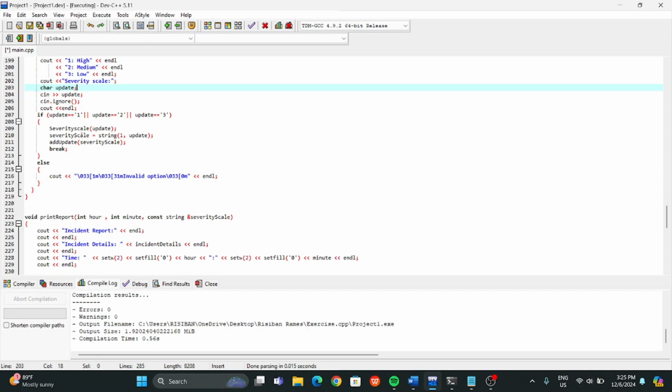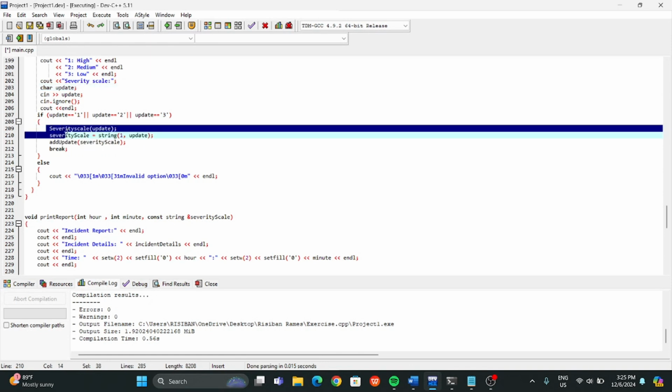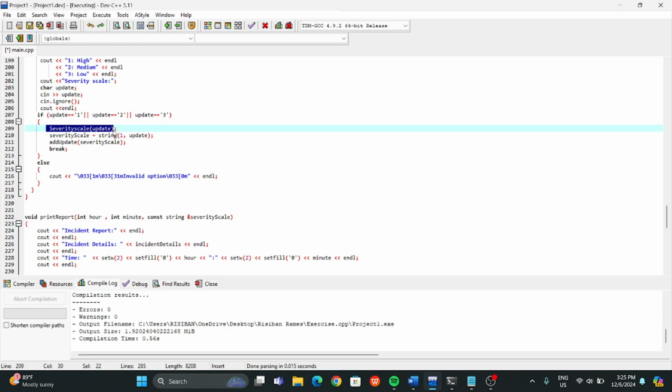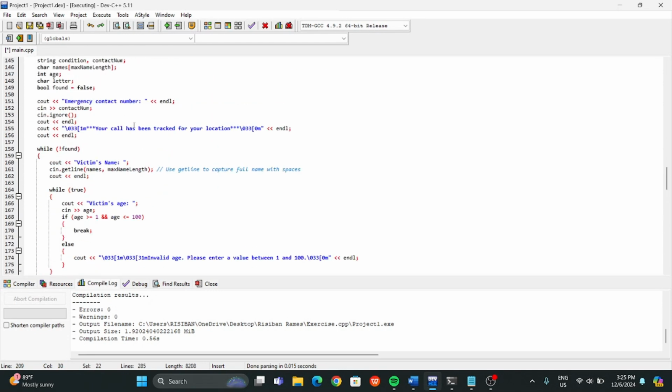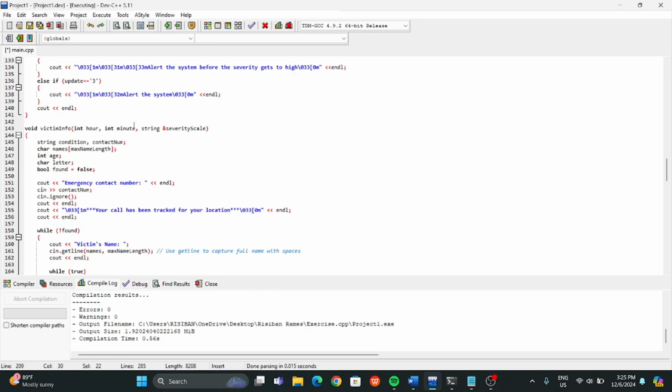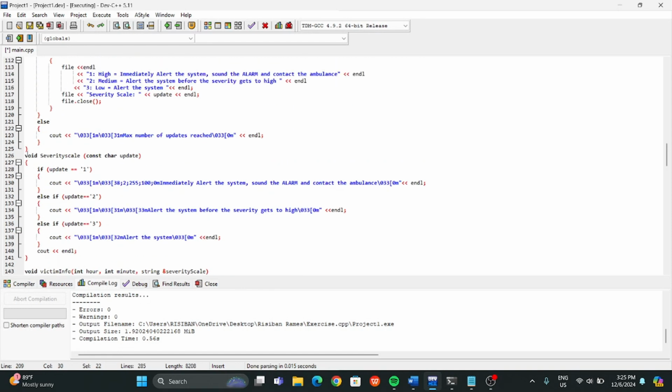Okay, after that, if the update is equal to 1, 2, 3, it will go into the next function, which is severity scale. So the severity scale is here. Void severity scale and const.